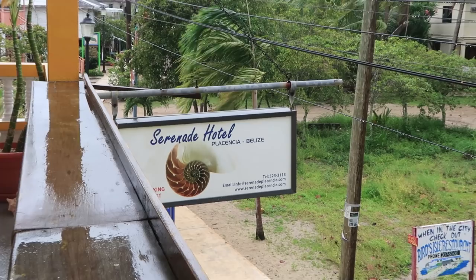Good morning guys, it's day two here in Placencia, Belize. As you can probably see the weather is really ugly right now - it was raining, there was a rainstorm last night and the weather's supposed to be bad all today. I was planning on doing a video showing Placencia properly since yesterday we went on the boat tours, but I'm still going to try. I might as well show you the place we've been staying - a really nice hotel called Serenade.